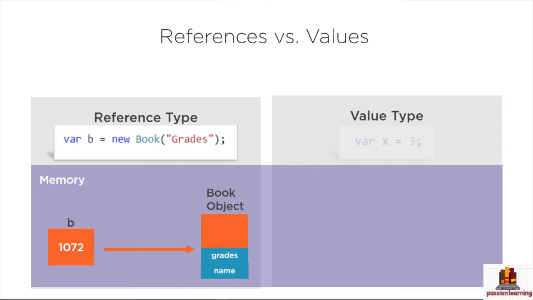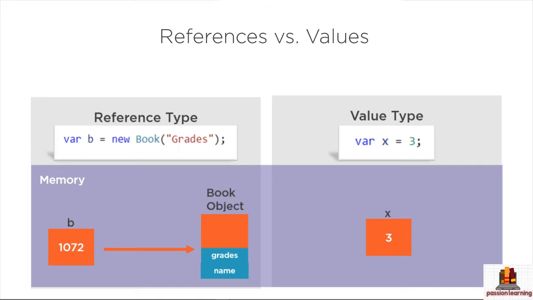And now let's compare this to another line of code, which is x equals 3. 3 is an integer, and integers are special types in .NET. Integers are what we call value types in .NET. And here's why. For a value type, the runtime still creates space for my variable x, but now instead of storing a reference inside of the variable, I store the value itself. So there is no pointer to an integer that's somewhere else in memory in this variable. There is simply the value of the integer, and it's stored directly in that variable.